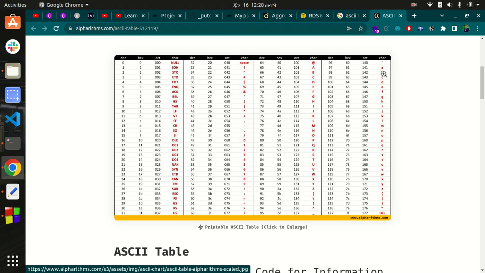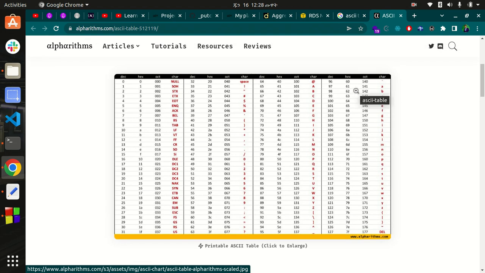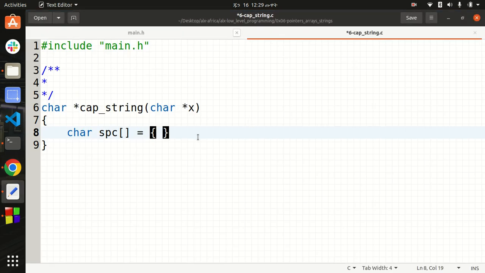There is no \t here, I think. Let's look for tab, which is 9. So I'm going to use these here: the first 32, 9, then the new line.